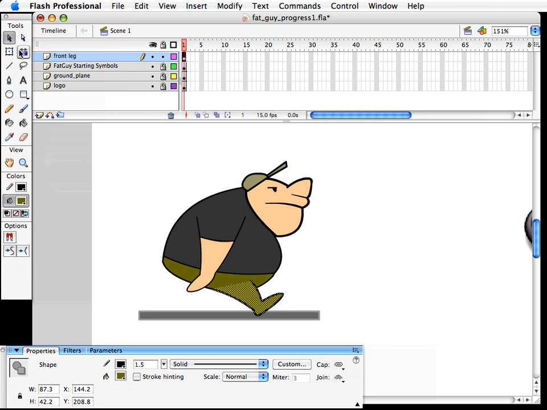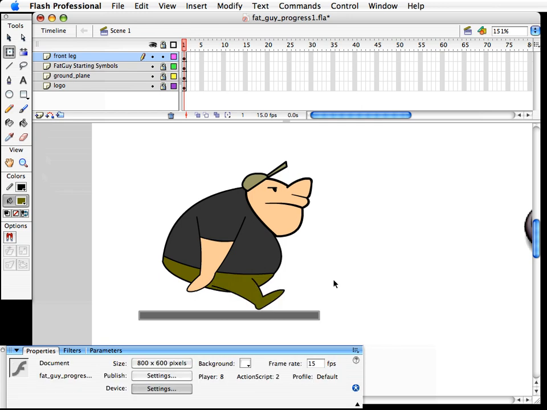I'm going to have him start off in a pretty extreme pose where one leg is as far out as it can be on one side and the other one is as far back as it can be on the other side. So I just want to go and grab the free transform tool up here, and I'm just going to squish it a little bit up that way. I could even just use the arrow keys on the keyboard and just nudge it up that way a little bit. If you do that, just make sure that you line this one back up down that way.